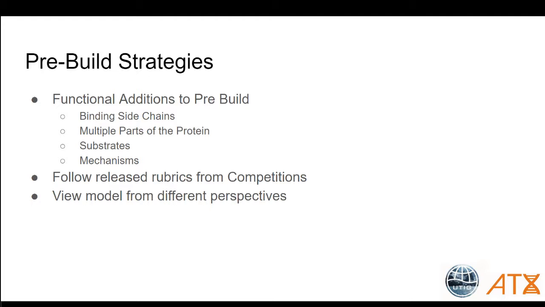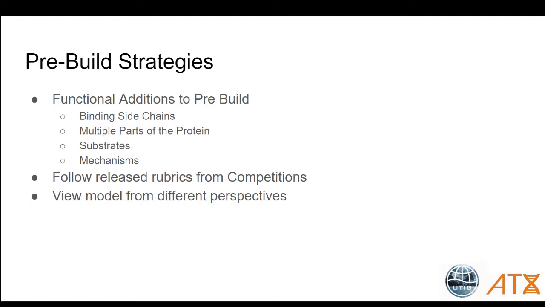And then finally, if your high school students have any sort of organic chemistry background, if you can draw a mechanism for the actual chemical process that goes on inside the protein, like which bonds are broken and which bonds are formed, that gives you a lot of brownie points. I know a couple of years ago when LASA had a really good protein modeling team, the proctors absolutely loved that. So if you can do it, definitely include it.